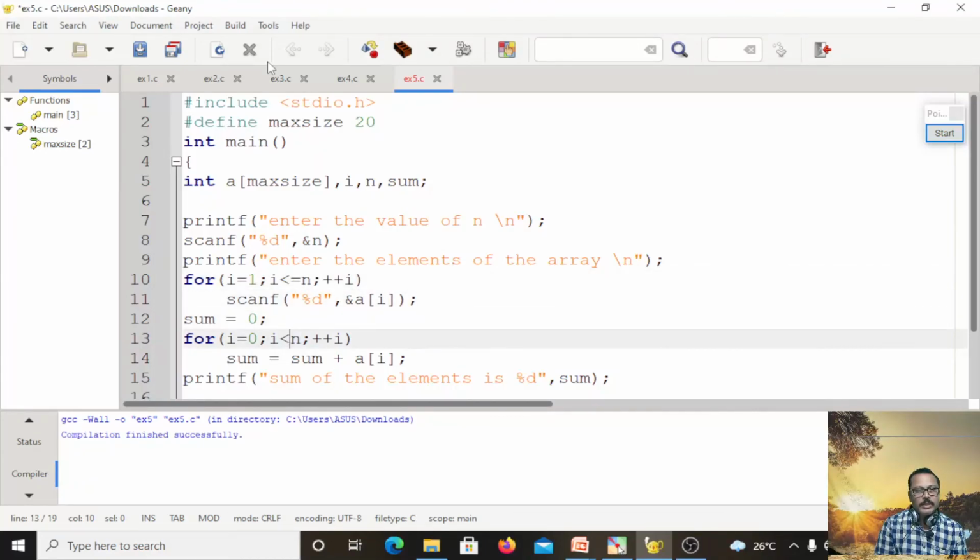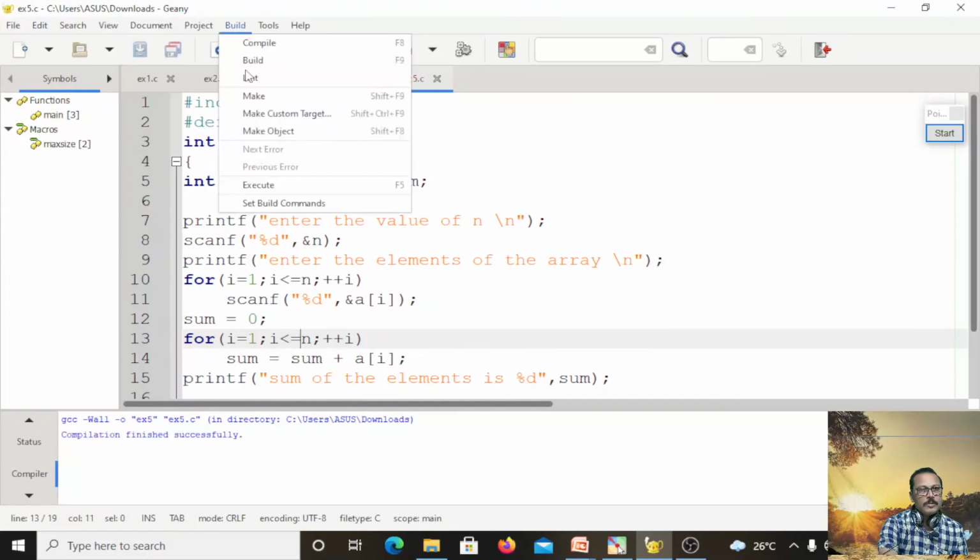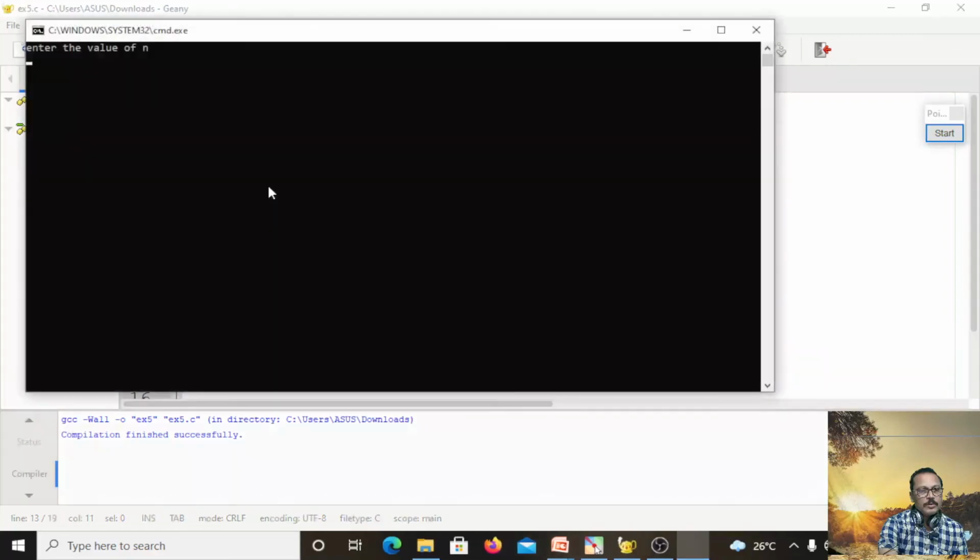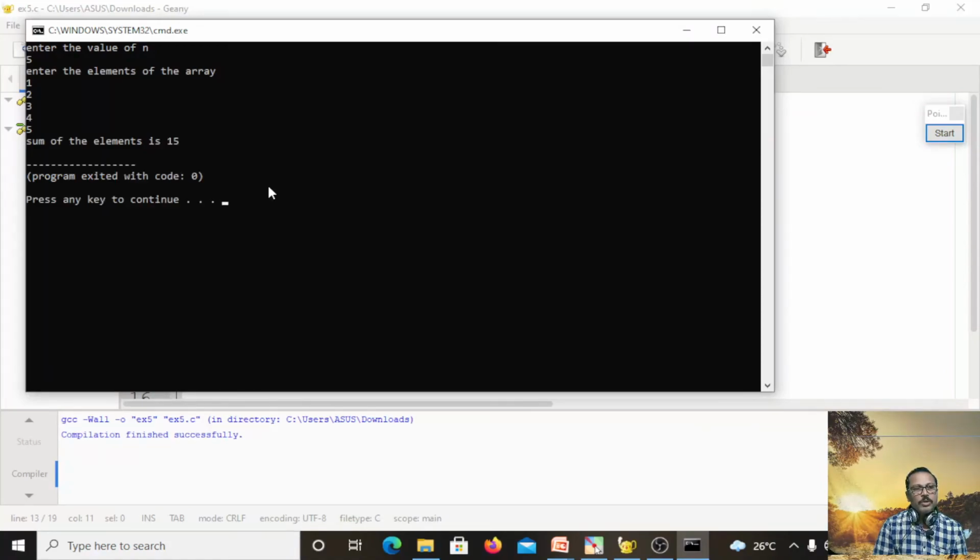And this also 1 less than or equal to n. Let us check. So 5 elements, 1, 2, 3, 4, 5. Okay, no issues. It is working correctly.